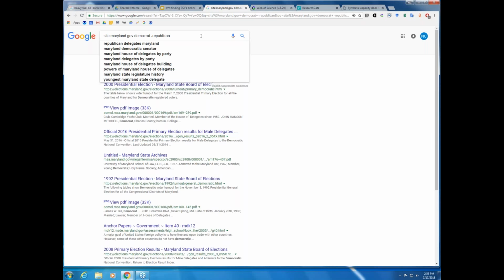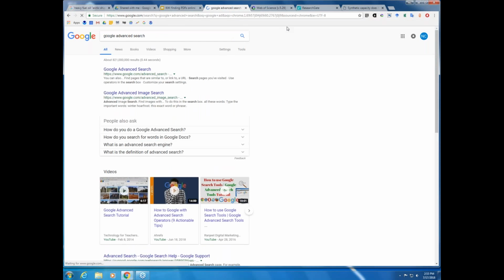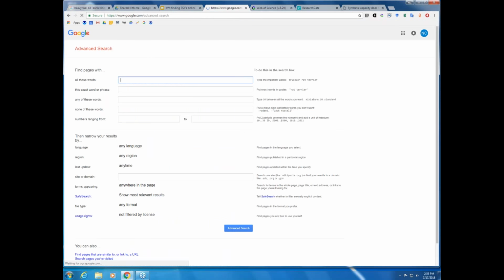Can you also show the Google advanced search function? The Google advanced search, as you know, where you can just search for Google advanced search. Again, it's something that has more functionality. I like to make sure that when you're in the regular search bar, you're able to do a lot of these things.